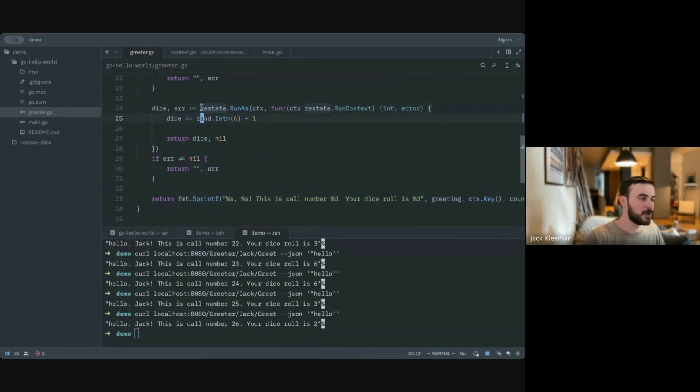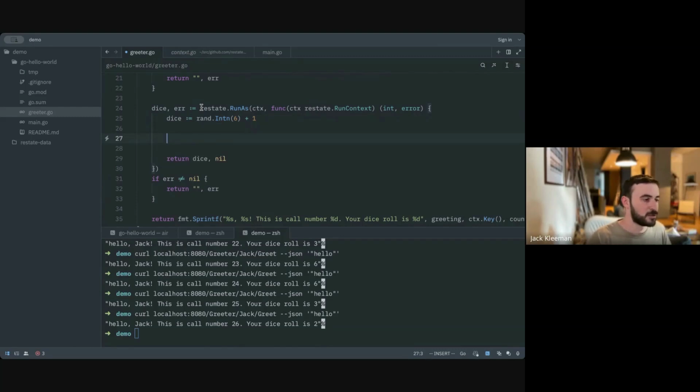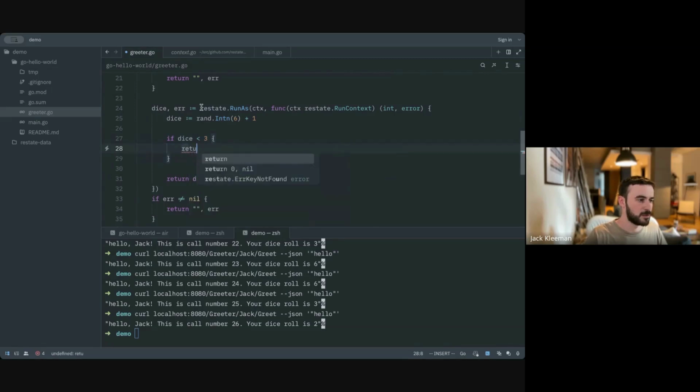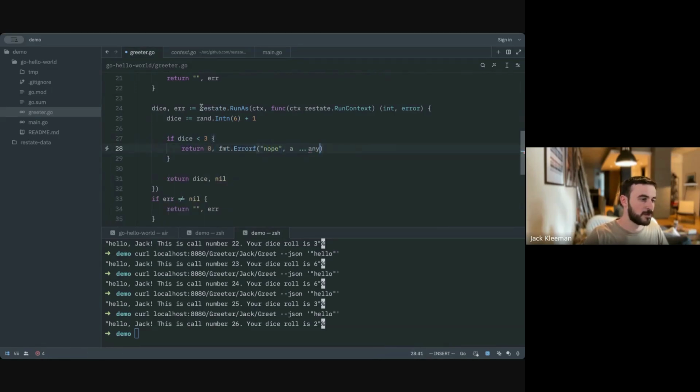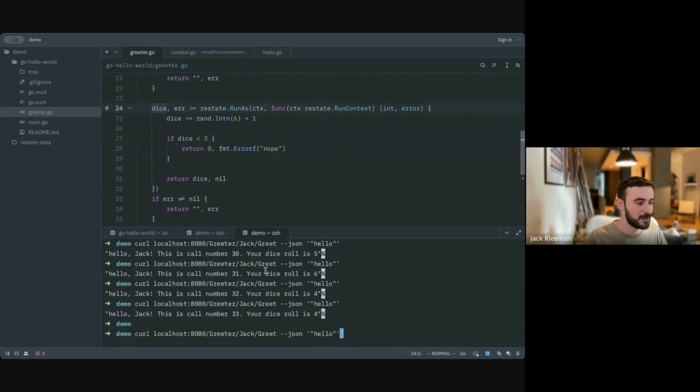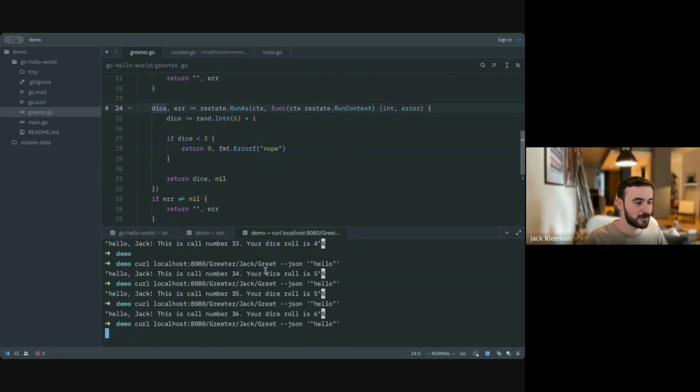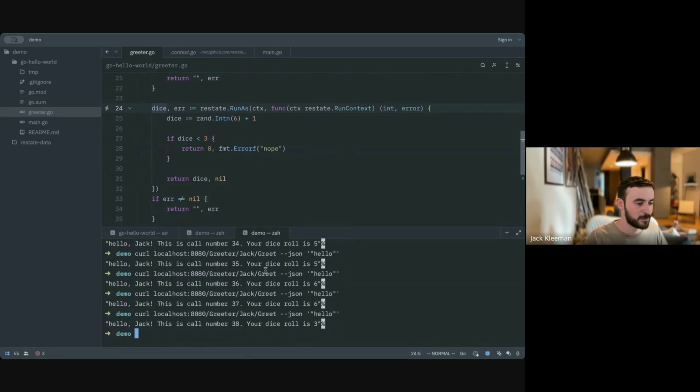But I also wanted to show an example of doing a failure inside a side effect. So if we instead do the check here, we can say that we don't accept values less than 3. And what this means, because it's not a terminal error, is that we're telling Restate, I want you to keep trying until you get a number that's more. So sometimes it's going to take a little bit longer because it requires a couple of tries. It's never going to actually return a number less than 3, which is kind of cool.